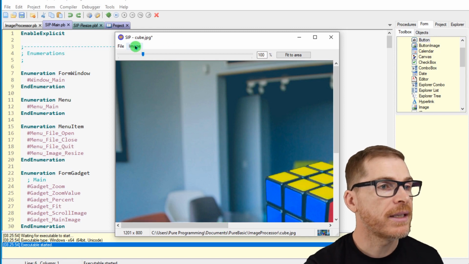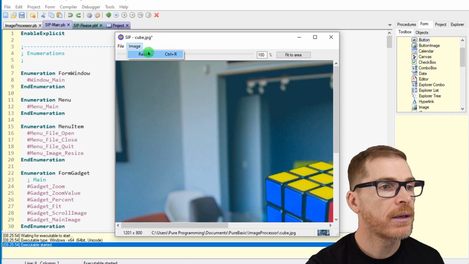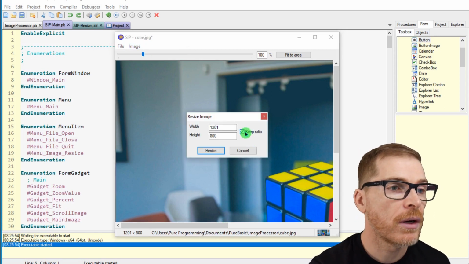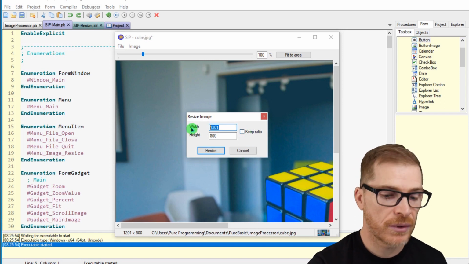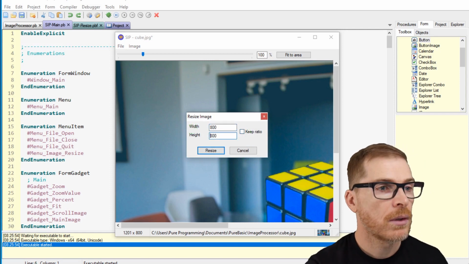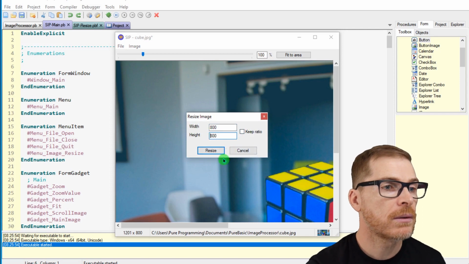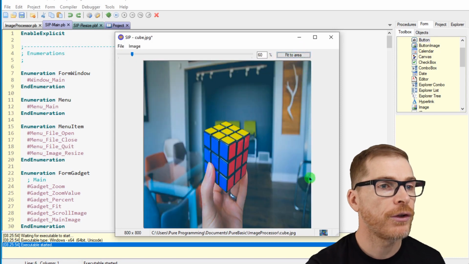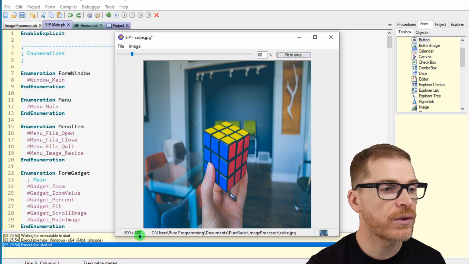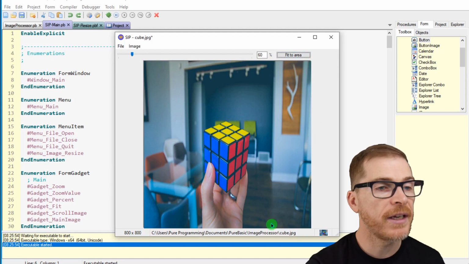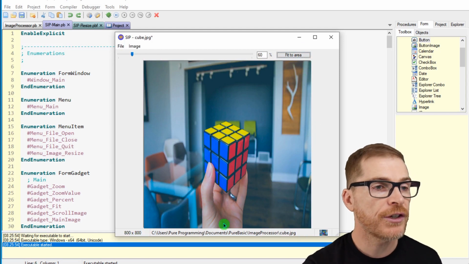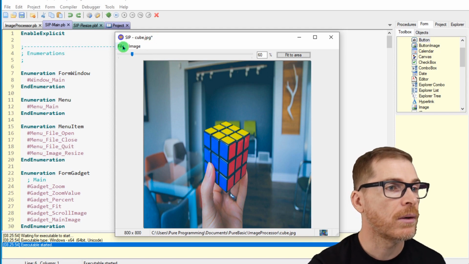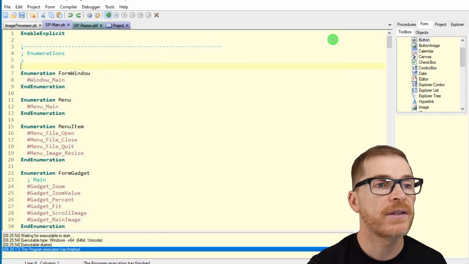Okay, let's try to change it another way. Let's hit Control R. Works. Here we're not going to keep the ratio, and I'm going to put the width to 800. If I resize and fit to area, you'll see that now my image is 800 by 800 and it's square. It has been deformed. The ratio has not been kept. And still I have my star here. Okay, close the window, quit the application.